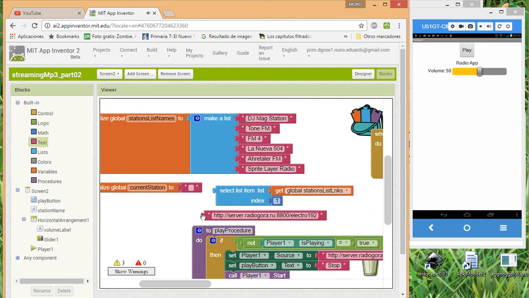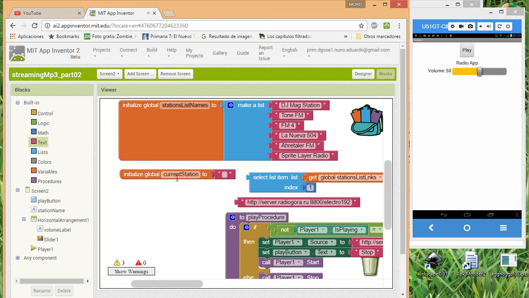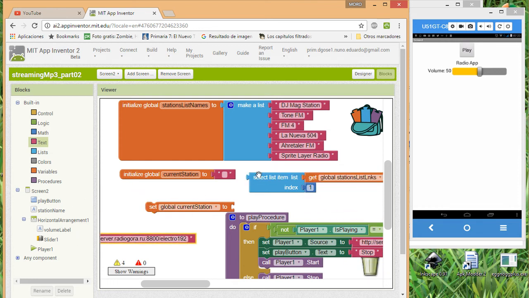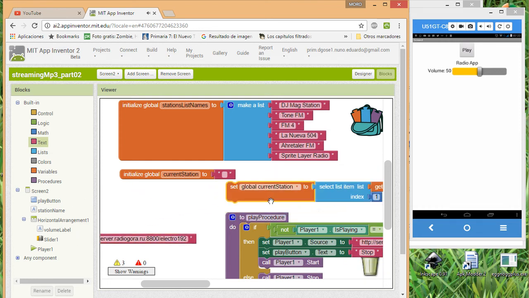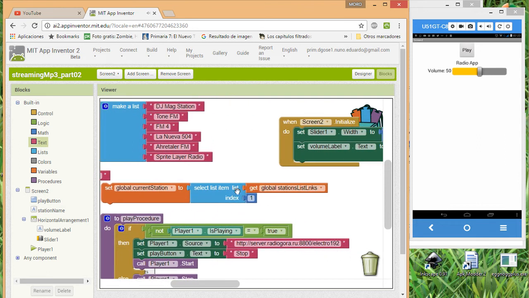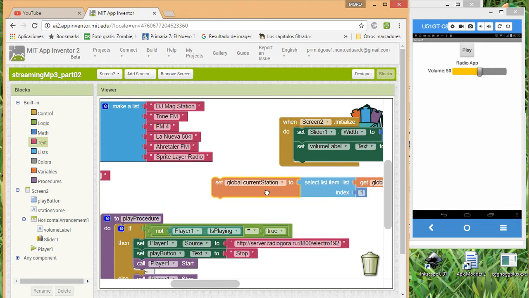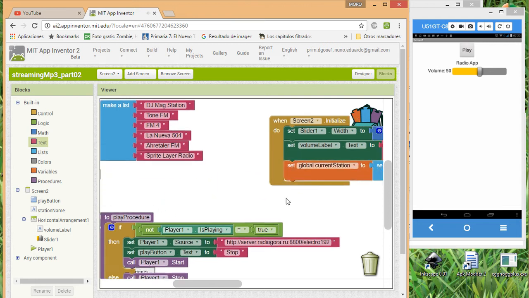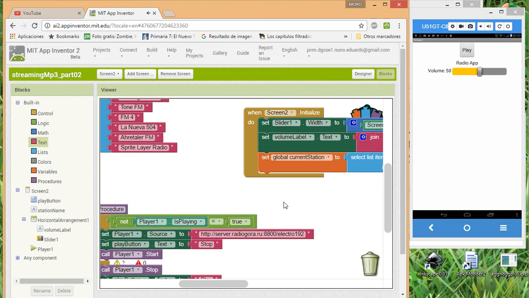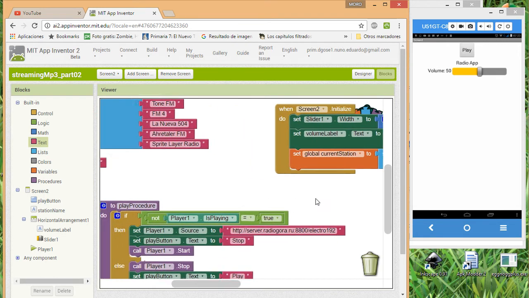And when we load the app, we're going to set the first station to that. So we're going to select the list item from the stations links, index 1. Okay, so we are going to select this one. We're going to go here. So we have the number 1, okay, index 1.